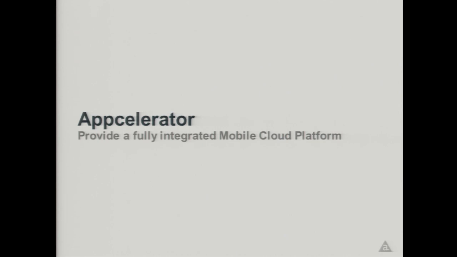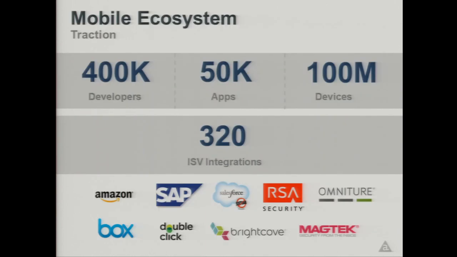We've also additionally integrated a mobile cloud platform. We acquired Cocoa Fish in January of this past year and integrated it directly into the Titanium mobile platform. So not only are you able to build your native mobile client, but you can also integrate with a mobile cloud back-end substrate. We've had some success over the past couple of years. We've got a very growing and active user community — over 400,000 registered developers on top of the Titanium platform, and they've shipped over 50,000 native mobile iPhone and Android applications to various markets, both consumer-facing iTunes and Android as well as enterprise app stores.